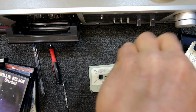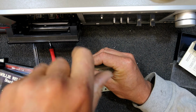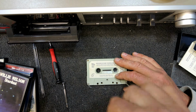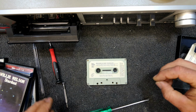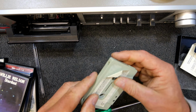But yeah, these screw holes are all pretty chewed out. Not sure if someone opened this up before and over tightened them or what, but they don't really tighten properly. But old Manfred Mann can be played again now, even though I don't think I'll ever listen to it. Pretty much nothing from the 70s that I really listen to.